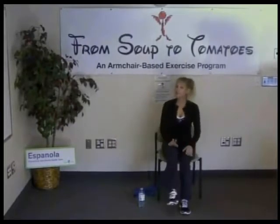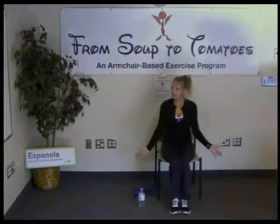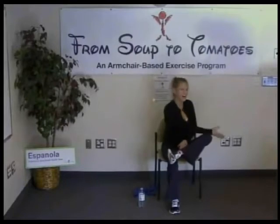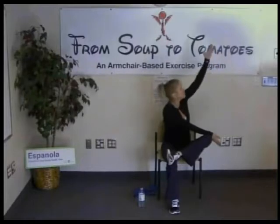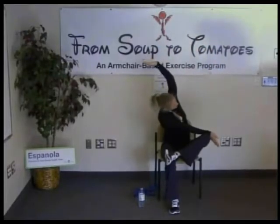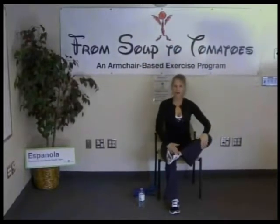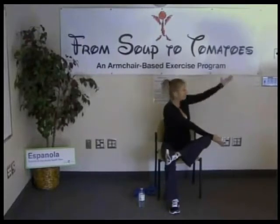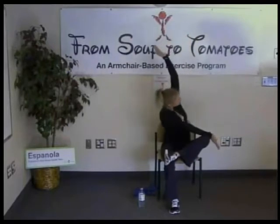Now again, you can do just like this, perfect, or you could do the other figure four on the other side. Your choice, okay? Your choice. It's your workout. So take opposite, and we're only going on this side twice. So big deep breath, reach up, and exhale over. And then come back. Come all the way forward, shoulders back, chest out, go back over. This time, really reach through this bottom hand. Reach up and reach over.